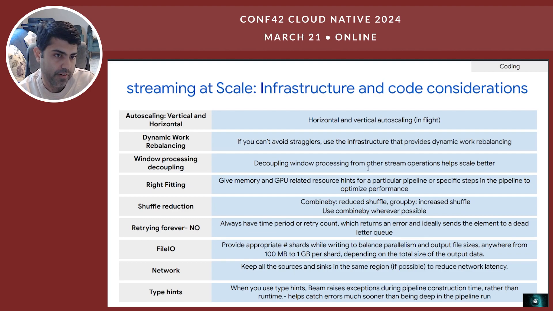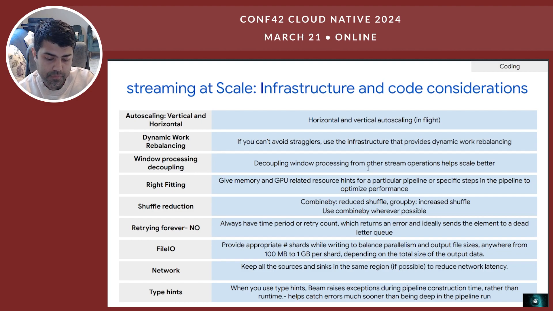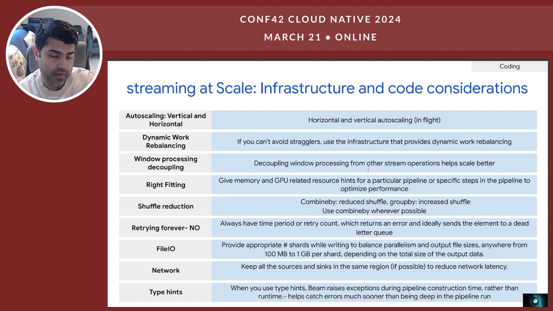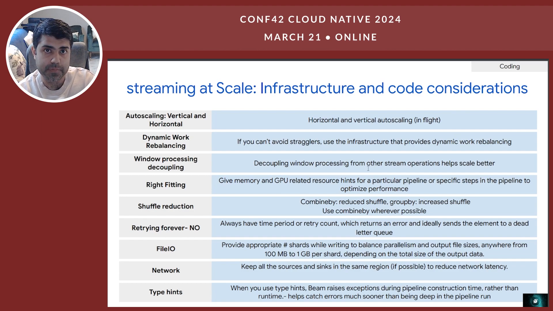Window processing decoupling is very important because a streaming pipeline comprises different things — the core logic such as filtering, plus windows that need to be processed. It's good to decouple the window processing from other stream operations, so you can have your primary streaming SDKs on one machine and decouple the processing to different machines, which helps you scale better. Additionally, giving memory and GPU resource hints for a particular pipeline or specific steps can be very helpful — you can specify in Python or any other supported language how much memory and GPU a function needs, so your pipeline can scale accordingly without over-relying on auto scaling.